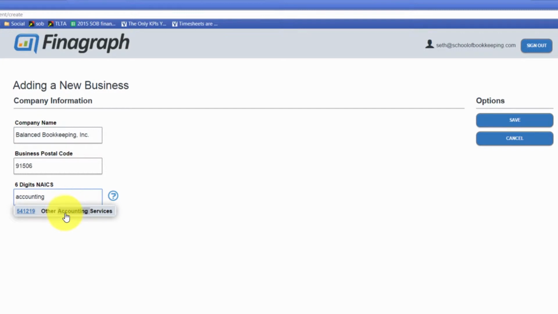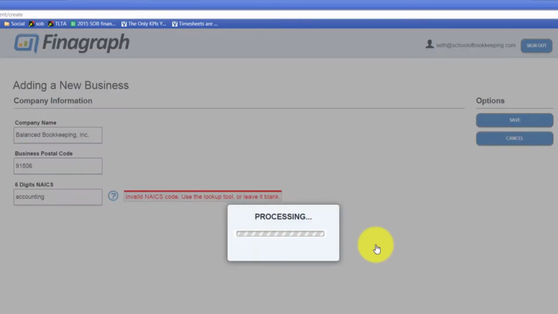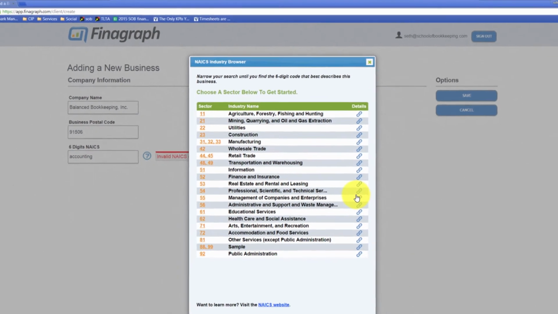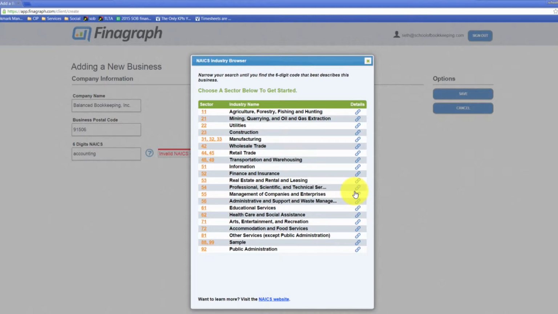I could do that, but to be honest, if this were me, I don't like the word other. It just seems like I'm going to get pulled in with perhaps a lot of irrelevant businesses. Remember, the purpose of this is to establish the comparative data by which my business's accounting data is going to be compared as a benchmark. So we're going to be looking at industry averages based on this NAICS code. So I'd rather see if we can get more specific than that. Clicking on the question mark, as you just saw me do, is where I can get into a more detailed list, and I can start searching by industry and get a little deeper. So we're looking for something like accounting and bookkeeping, right?